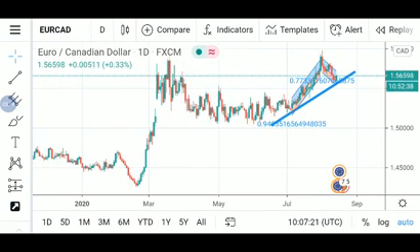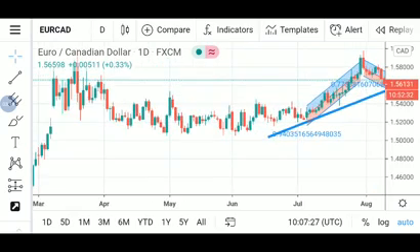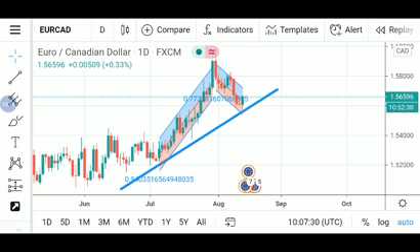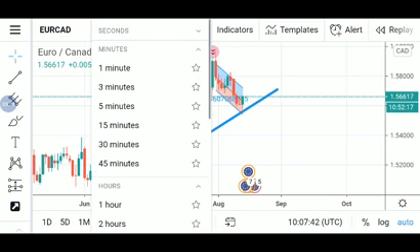Look at the currency pair. Check it out. This is Euro Canadian dollar. This is what I expect. I expect it to bounce off of this blue line and go up, that this support is not going to break. I already see on the daily, it looks like a green chart. Let's look a little closer to this.